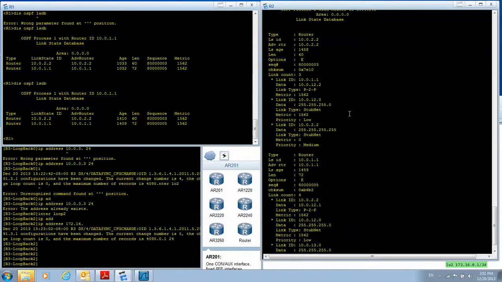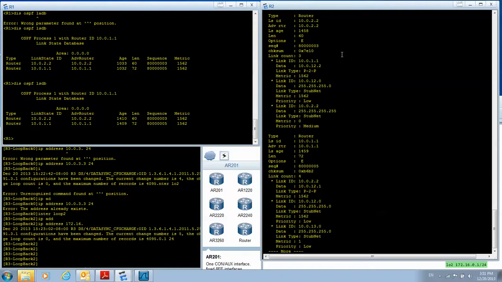You see here, that's basically the one is the link state ID 10.0.2.2, which is advertised by R2. And this one is advertised by R1, 10.0.1.1.